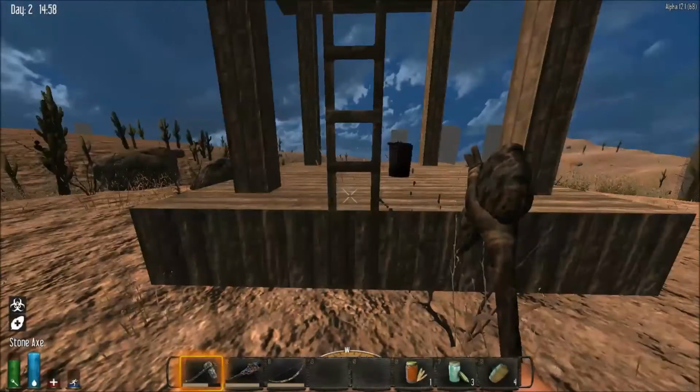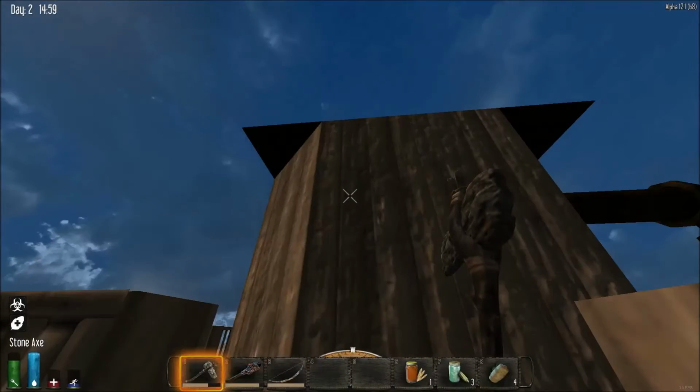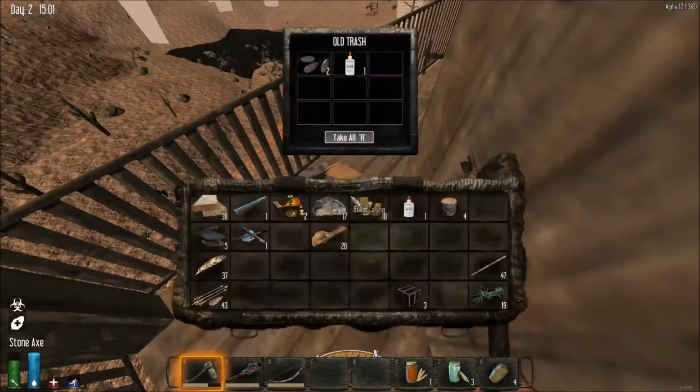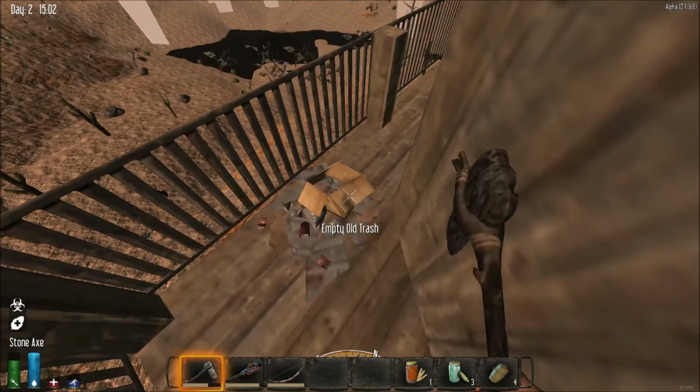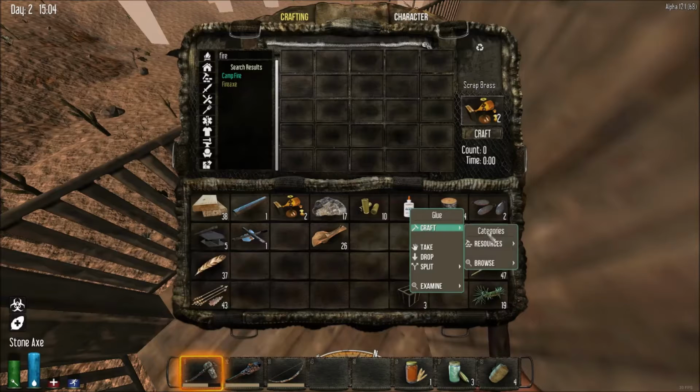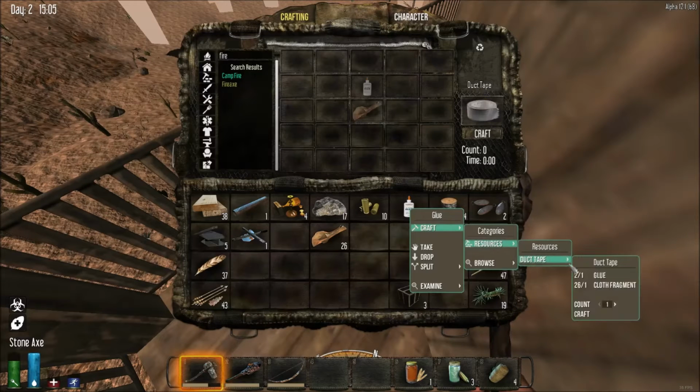Alright, I'm going up top. Grab the bottom one. One sec. I thought I saw something. Oh, I found some water. I found some glue. Alright, one of the things I'm going to do with the glue is craft some duct tape.